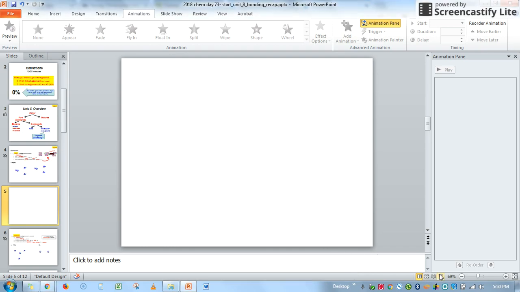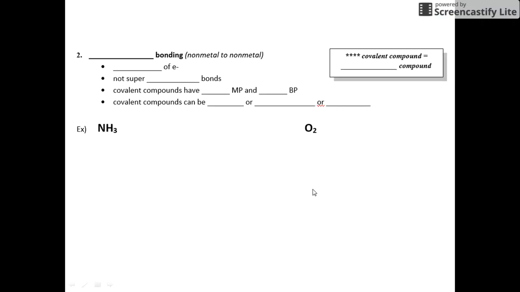Hey there, folks. Okay, continuing the notes on page 8, we go from ionic bonding to covalent bonding. When we have nonmetals bonded to nonmetals, it's covalent bonding. Covalent compounds are sometimes called molecular compounds. This also could be called molecular bonding, but more often you'll see the phrase a molecular compound. That's a synonym for a covalent compound.